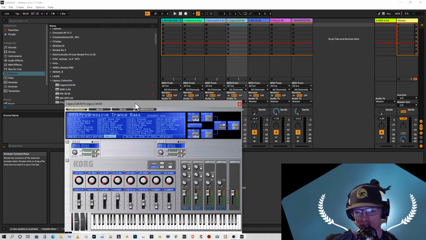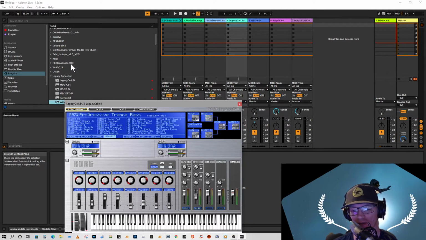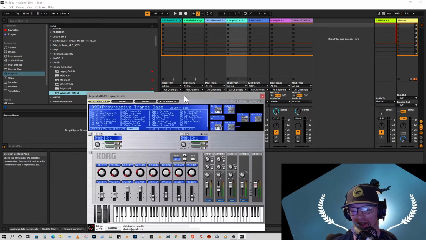And let's talk about what comes in here, because you get a few different things. If you look over here in my folder, we have the Legacy Cell, and that's what I have up right now. This is kind of like what, in Ableton, would be an instrument rack, combining them all together in different ways here. Here will be the presets. You can see my mouse as I scroll through 0 through 31, 32 through 63.